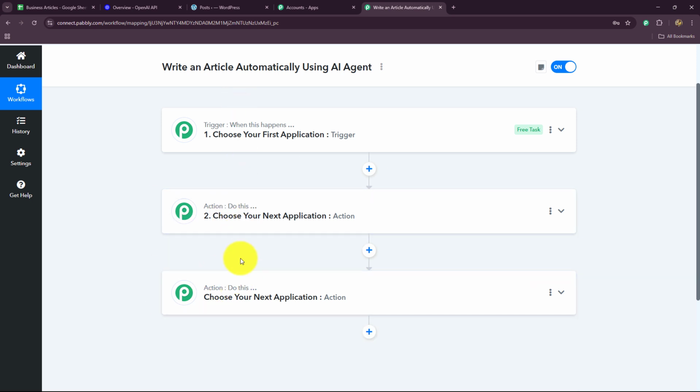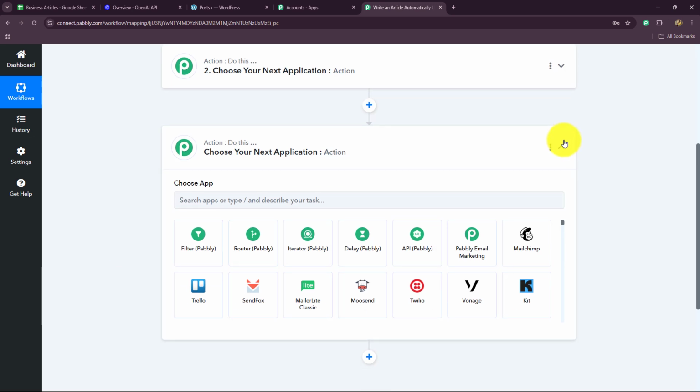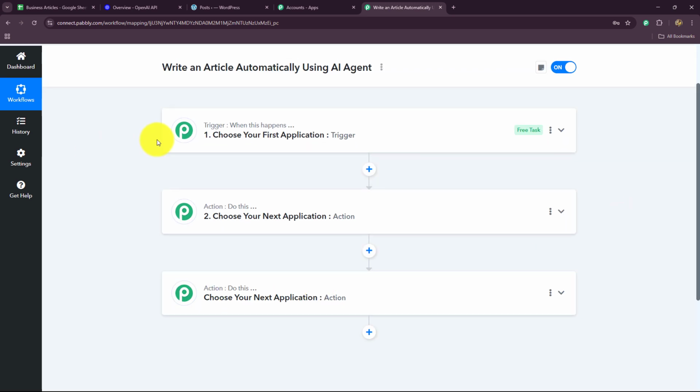When we set up the connection between these applications, we will see that the action is going to follow what the trigger commands. Because when the trigger happens, that means when a new row is added along with a new title and description in Google Sheets, then only on the basis of that title and description is the article going to be generated and published on WordPress, otherwise not. So after understanding the whole concept of trigger and action, let us start creating this automation step by step.